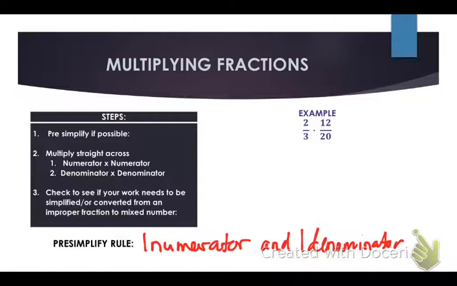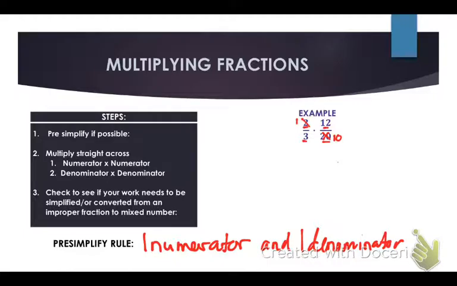Okay, so I'm going to show you. We're going to get started. What we do is you look for two numbers that are either across from each other, like this, or you can also go straight up and down. Remember, one numerator, one denominator. Those are the rules. And what you're looking for is numbers that have a common factor. So for example, 2 and 20. There's a number that goes into both of them. Okay, remember we talked about factors. Those are two numbers you multiply together to get another number. Well, the factors for 2 are 1 and 2. And I know 2 times something makes 20. So how many 2's are in 2? That's 1. How many 2's are in 20? That'd be 10.